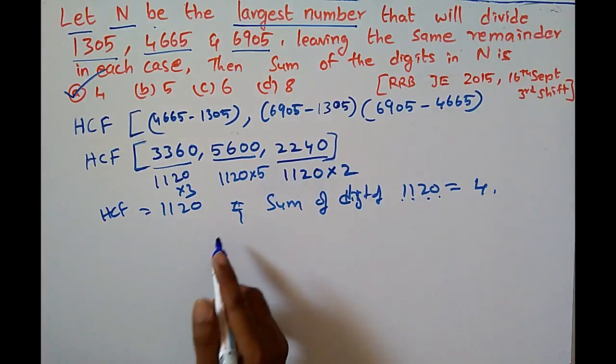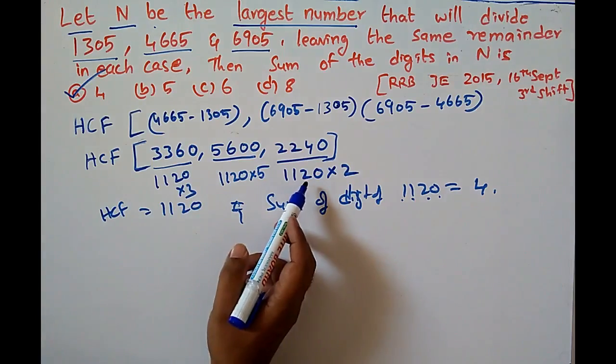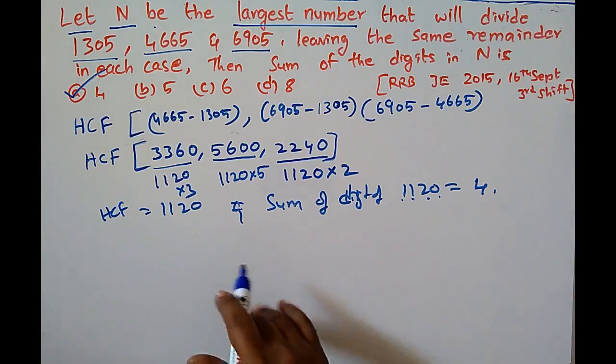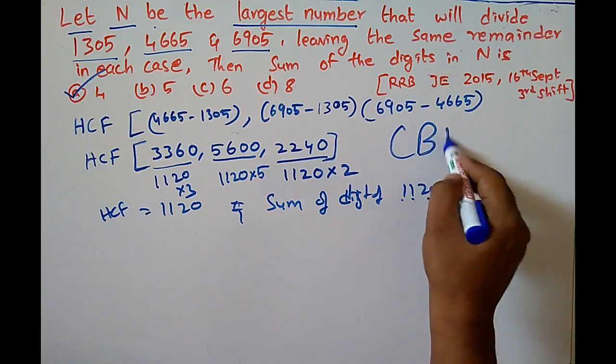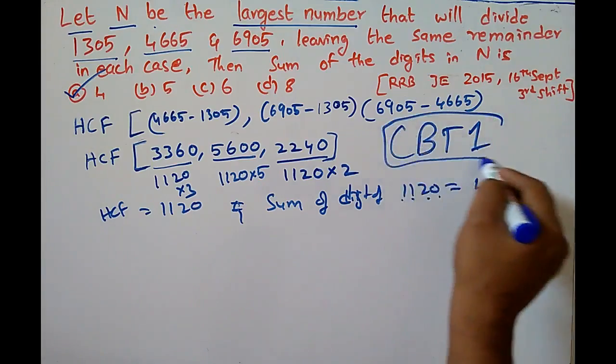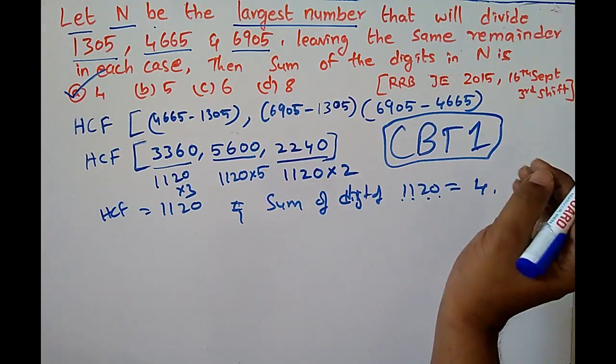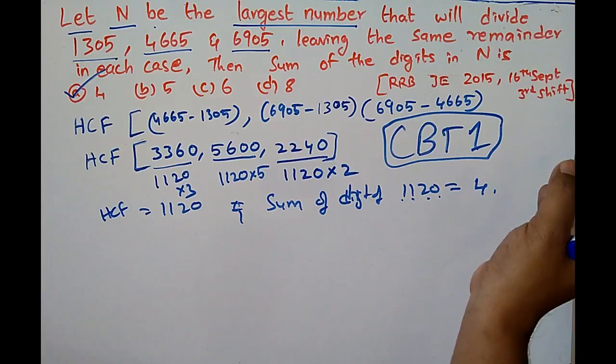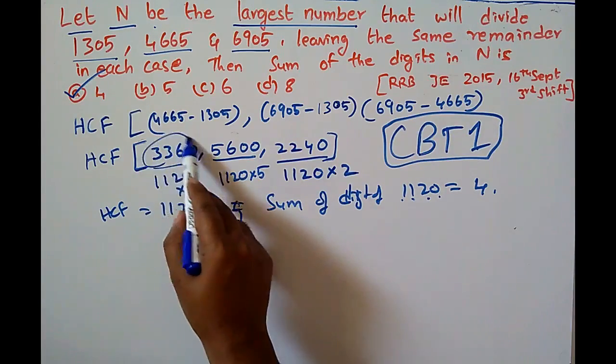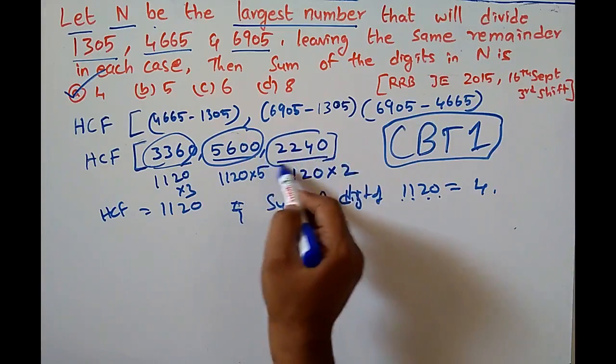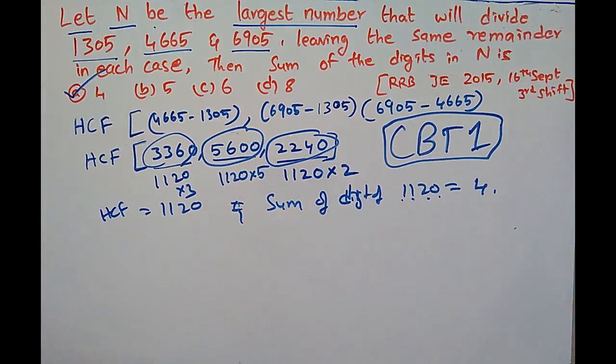So easily you can find the HCF of the numbers. See friends, you are going to write this CBT1 exam and you have to set your mind that the question you are going to face is very easy. By seeing the large numbers, you should not panic and the answer will be within these numbers. Okay.